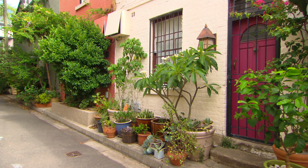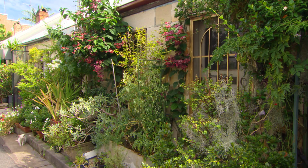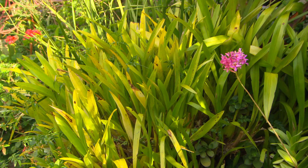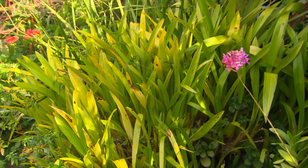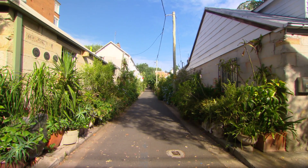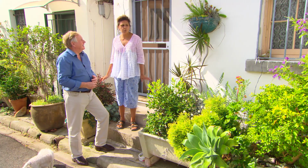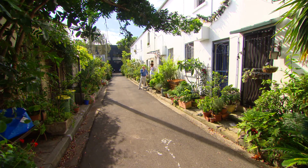Well, basically, when I bought in 1979, it was just a completely plantless street. And then it basically snowballed on from there, that people donated things and it just got bigger and bigger, and then new tenants would arrive and they'd do a little bit more. Yes. And so after something like 30 years, this is the end result. Right. It's beautiful. It's home. As soon as you walk down the street, you feel like you're home and you're safe.